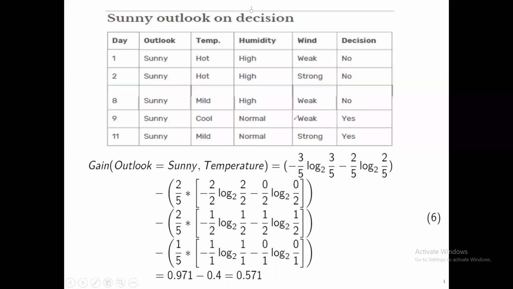So let's see the calculation for information gain due to the attribute temperature, given that outlook is equal to sunny. We prepare a reduced data set again, where outlook is equal to sunny. So we work with only examples where outlook is equal to sunny now, right? And again, we have to measure the reduction in impurity or entropy in order to calculate the gain.